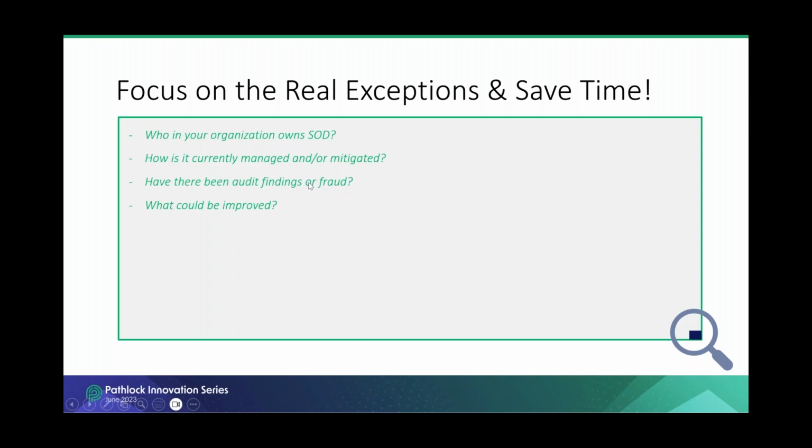So that's definitely a big one in terms of calculating ROI. But if there are findings in fraud, that is typically the event that triggers this type of project to be put underway. So if something like that has happened at your organization, that could be the impetus for something like this to happen. But continuous improvement of your processes is something that this really helps and drives the whole organization forward, in terms of we really need to clean up this access, or we need to get a handle on what's actually happening in our environments. And focusing in on these real exceptions, the little box here at the bottom right, is a great first step to help you save time and not drown in a massive amount of data and potential conflicts, and focus in on this. So that is all I have here.